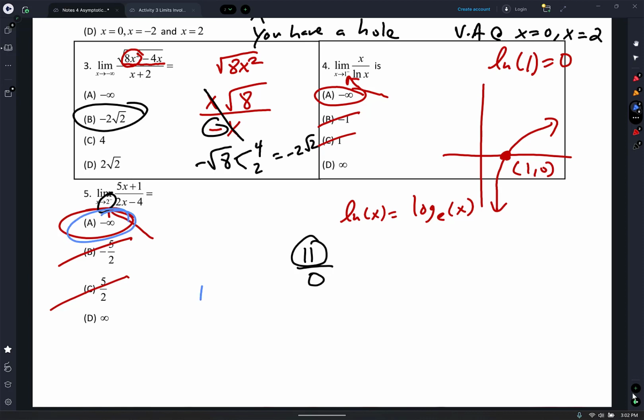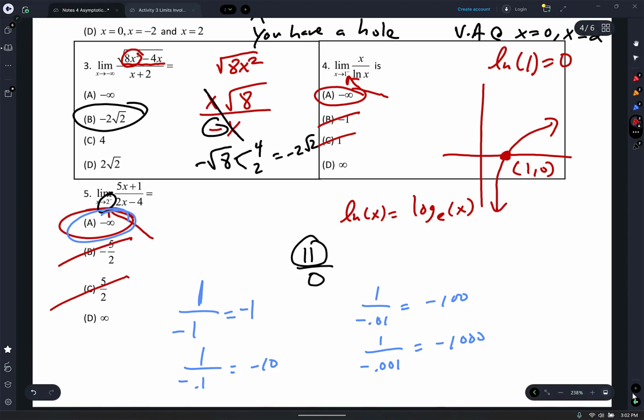I'm going to choose the number 1. I'm going to leave it at 1. 1 divided by 1 is 1. Okay, let's do a negative. 1 divided by negative 0.1 is negative 10. 1 divided by negative 0.01 is negative 100. 1 divided by negative 0.001 is negative 1,000. Do you guys see what's happening? How it's just growing without end? Cool or not cool? Are we happy?